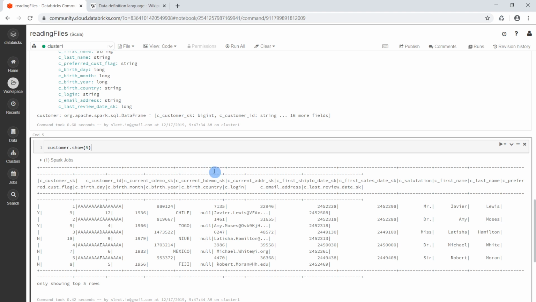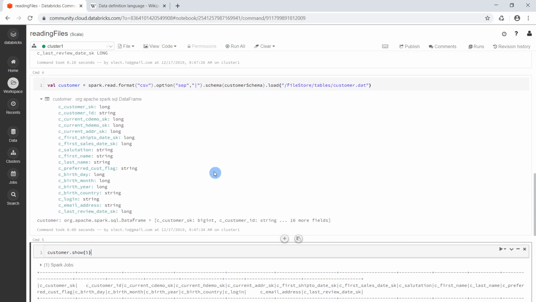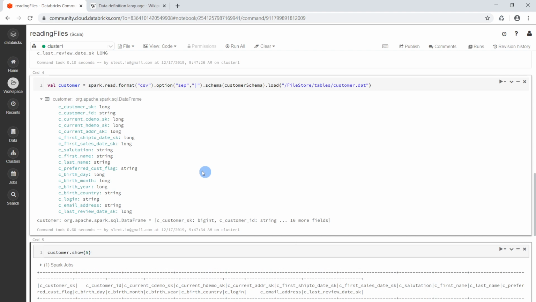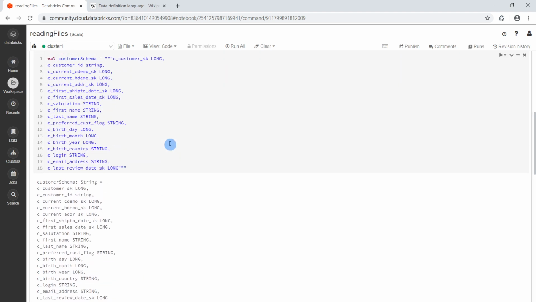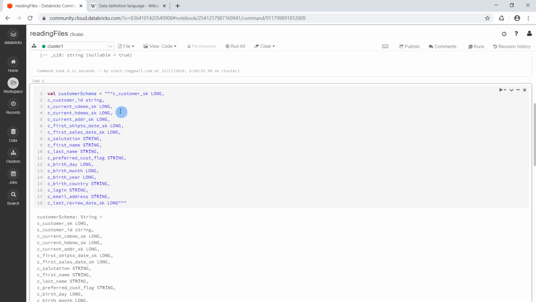So this is a way to specify the schema of a data frame using a data definition language formatted string. What we must do is create a string, and this string contains all the columns: the column's name followed by the data type of the column.